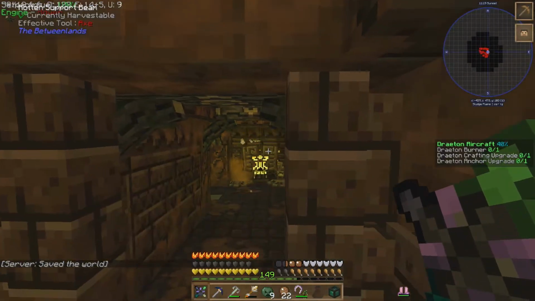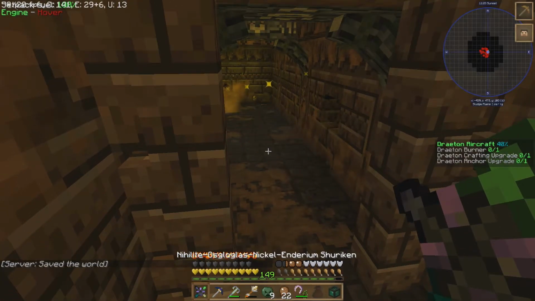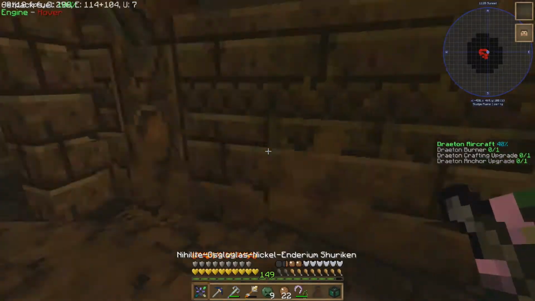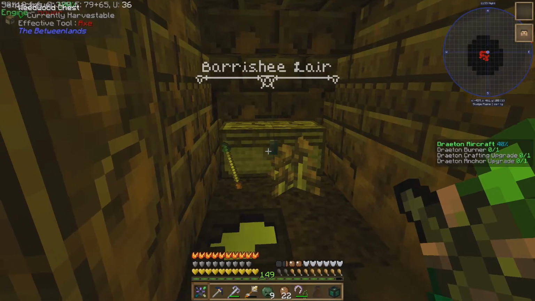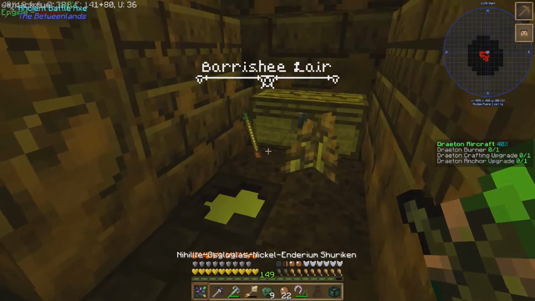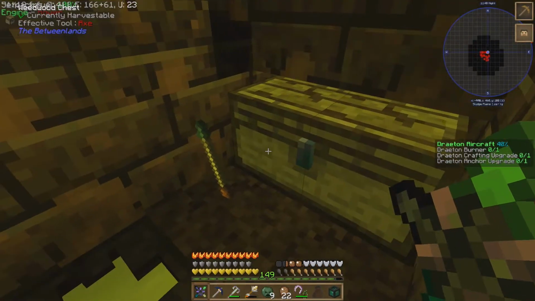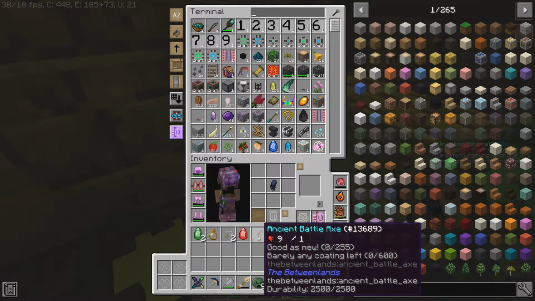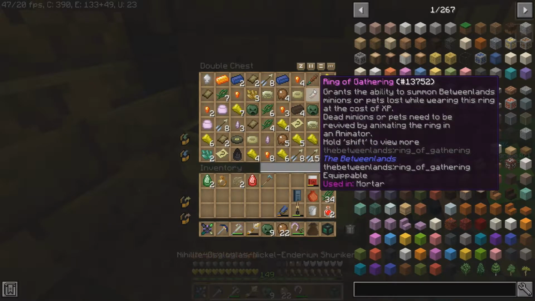Oh god, what is that? Oh man, that's freaky. Gilmesh, Envoy of the End. It's dead now, whatever it is. Ooh, that scared the hell out of me. Let me tell you. The Barishy Lair. What's this? I don't know what I just picked up. Ancient battle axe. Good as new.